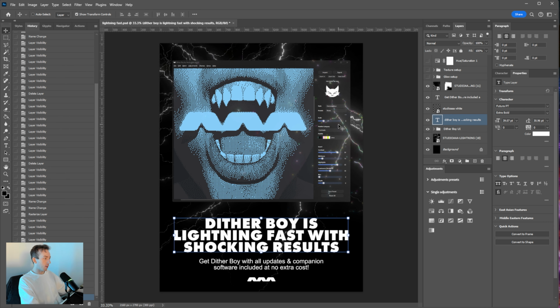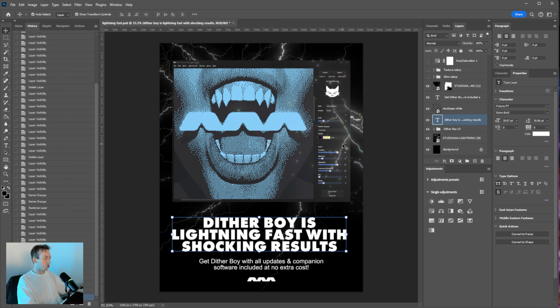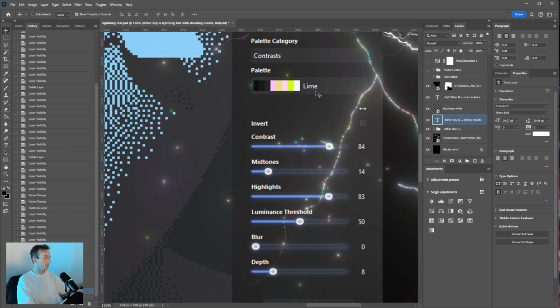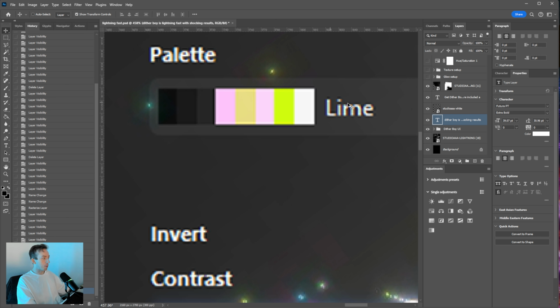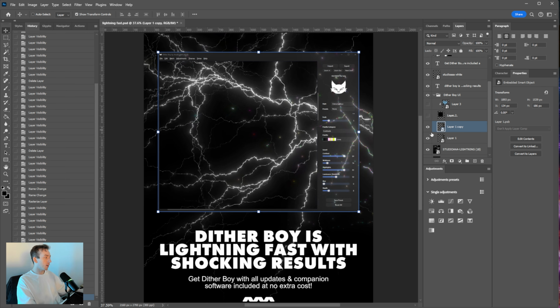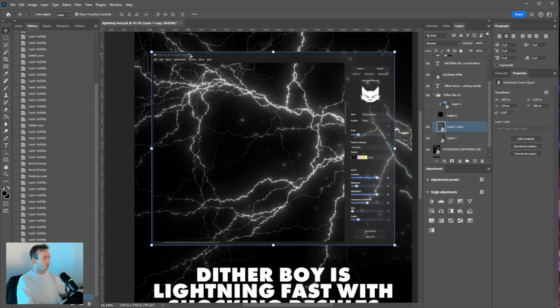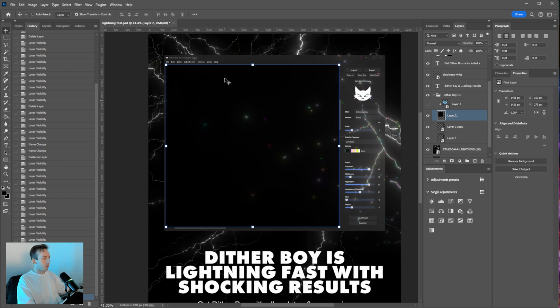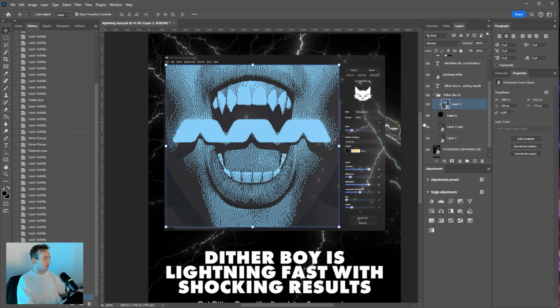Now you might notice that the UI screenshot here is not the settings we just used, and it's not even the palette we just used either, because I just used a random screenshot that I had of the Dithering UI. I cropped out the design section, removed the file name from the top, added a shape to get rid of the background lightning, and then just masked this in.